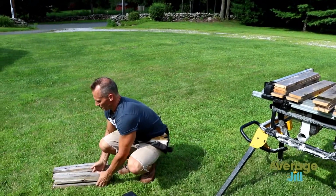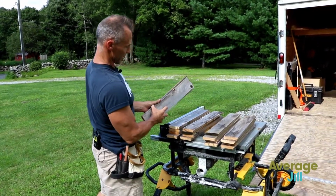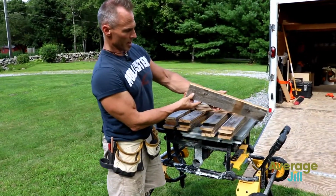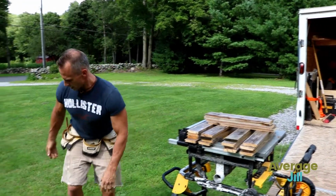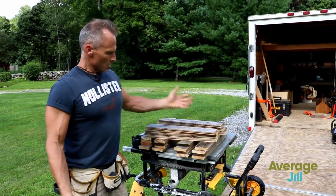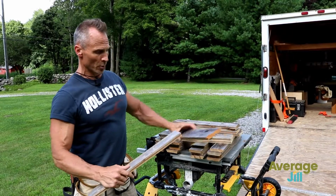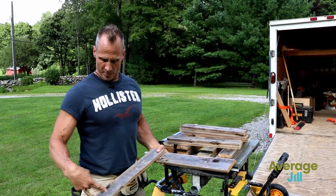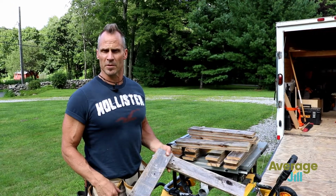Okay, so what we just did was, with the amount of material for 6 frames, 12x12 frames, we just ran through the router and put the edge on all of them. So this is where the picture's going to set in. We ran everyone through. It took us approximately not even 5 minutes to run all of these. We're ready to go for the next step, which is going to be, I'm going to cut a 45 on 2 boards. We'll put it together. We'll go inside, we'll put our frame in there, and we'll be able to mark to know where we need to make the other sides so that we can cut the 4 pieces of frames to size.